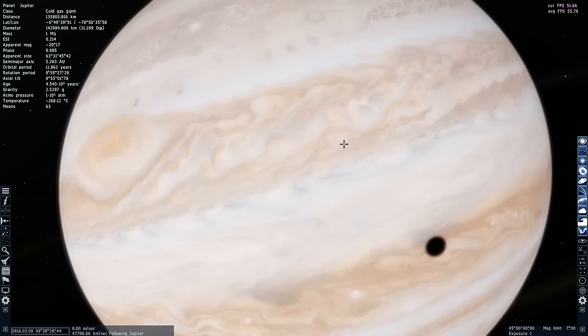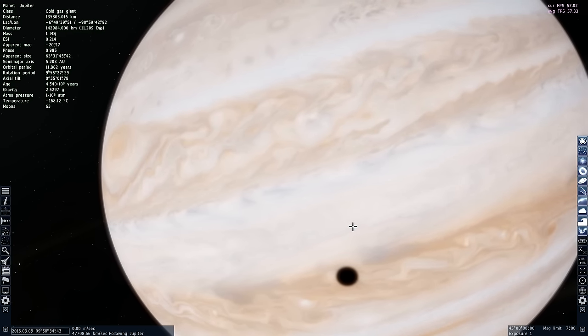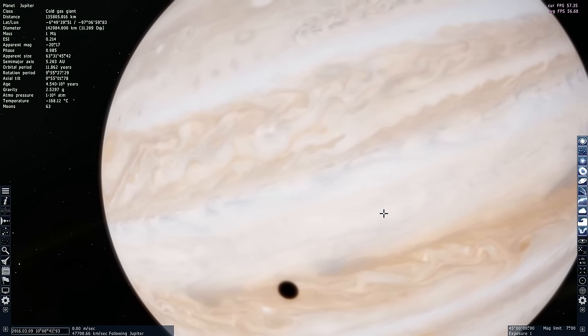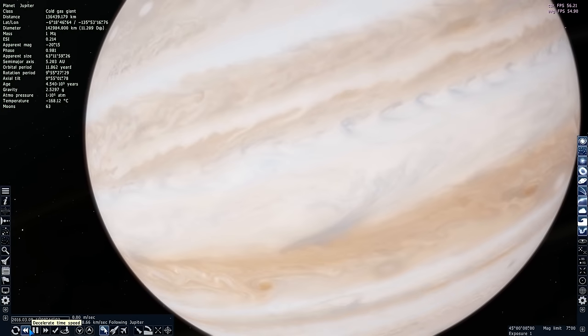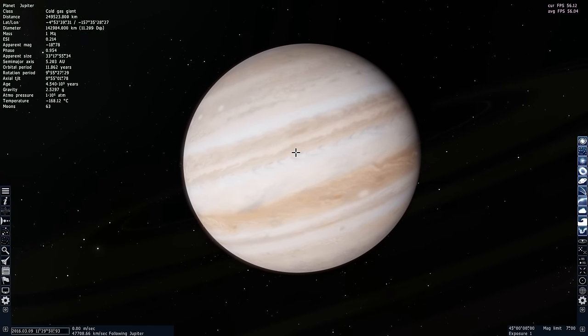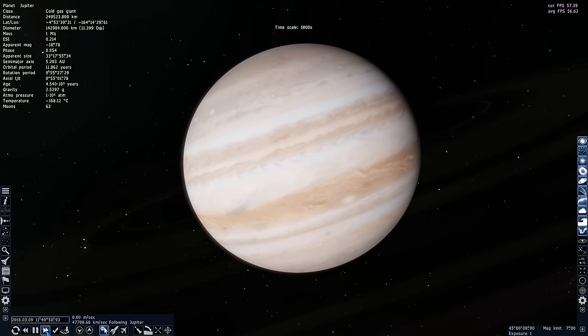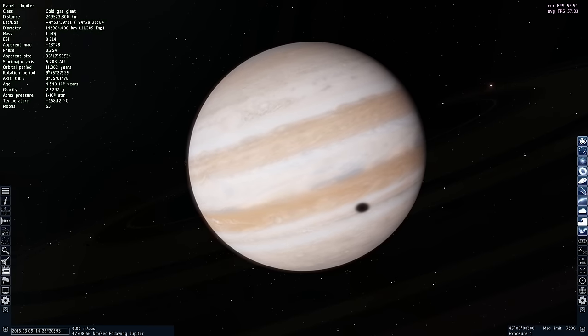As a matter of fact, the wind speed here can be as high as 2,000 kilometers per hour, or approximately 1,400 miles per hour. So the winds here are actually ridiculously fast. And one of the reasons why they're so fast is because this planet, as you can see, spins relatively fast. As a matter of fact, Jupiter has the shortest day of all of the planets in our solar system, or not just planets, all of the objects as well. And one day on Jupiter is only about 10 hours long.